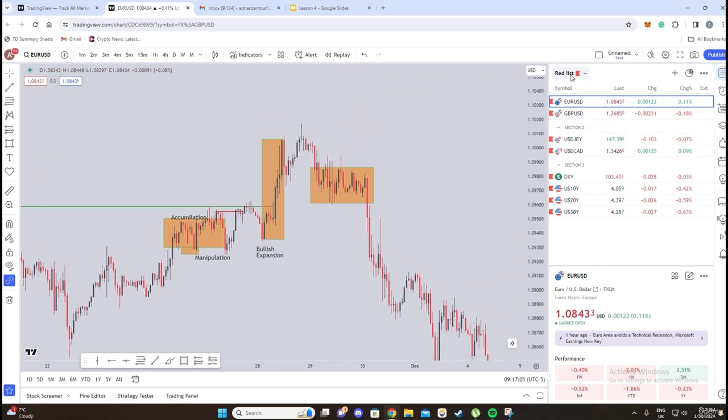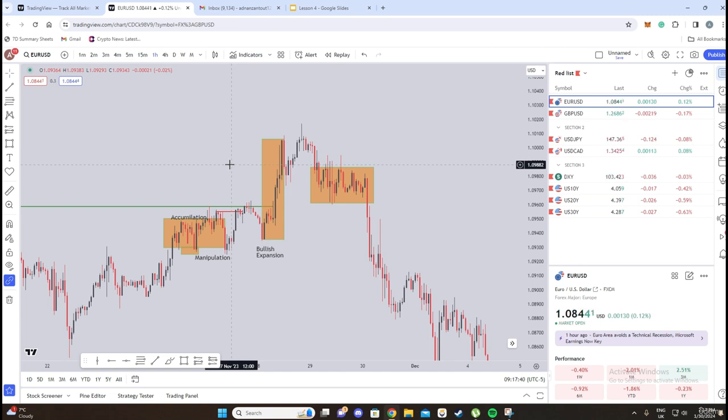Like as you can see here to the right in my red list, I only trade 4 different currencies, and from these I'm only really trading 3 of them: Euro USD, GBP USD, USD JPY. I keep USD CAD here just as a bit of an indication of what's going on in the US and Canadian markets, but I wouldn't say I'm a heavy trader of them. And each one of these pairs has its own personality. They all have their own little thing. Like Euro USD.